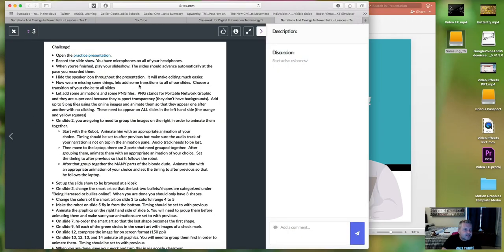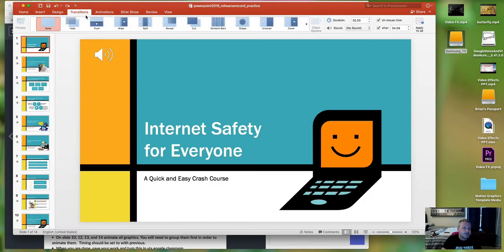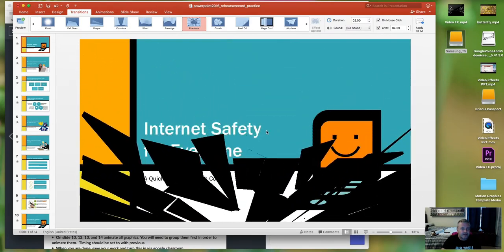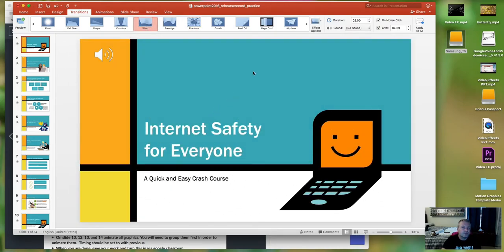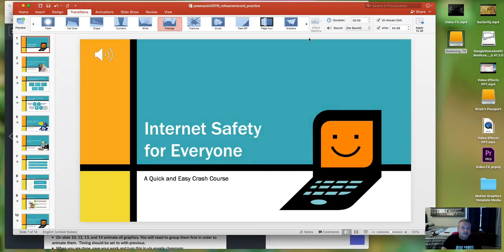Now we are missing some things. Let's add some transitions to all of our slides. I'm going to go to the Transitions tab. Once I'm on slide 1, I'm going to go to Transitions here, and let's do Fracture. I don't think I've ever done that. Oh, yes, I have. I don't like that. Let's do Wind. Or Page Curl. I don't know about that. Prestige. Alright, and then I'm just going to say Apply to All. So now my transitions are on everything.